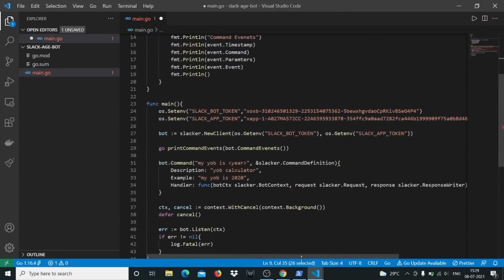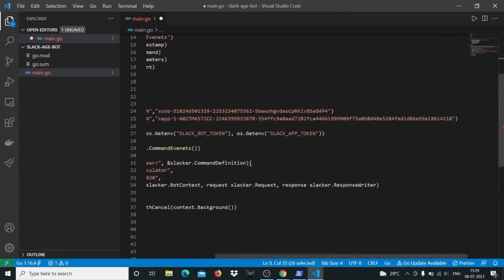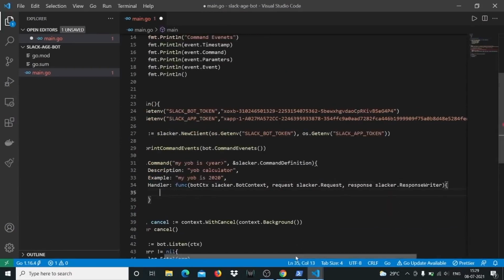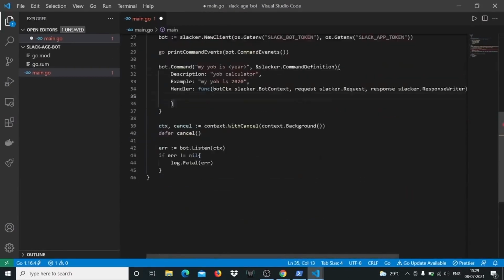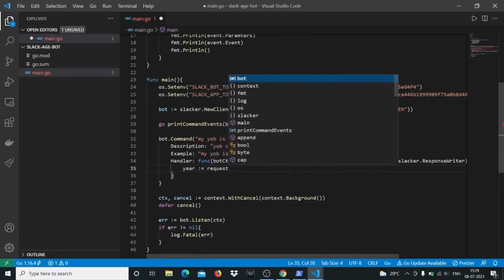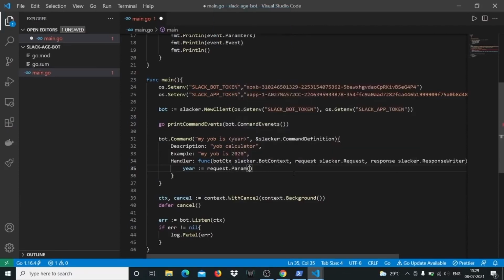All right. So everything makes sense till now, I hope. It's giving us one error. I don't know where the error is, but anyhow, so let's create this. We'll say year is equal to request.Param("year").